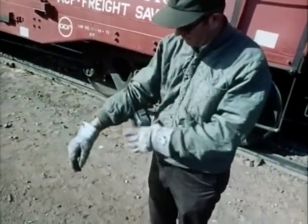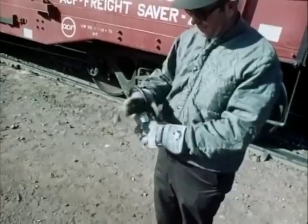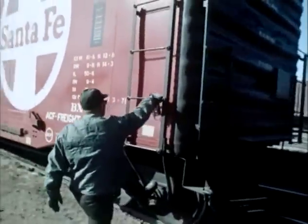Here's a little hint. Never put your arm through the handle of the lantern. Place your thumb over the handle like this. Then you can use it when you're ready.